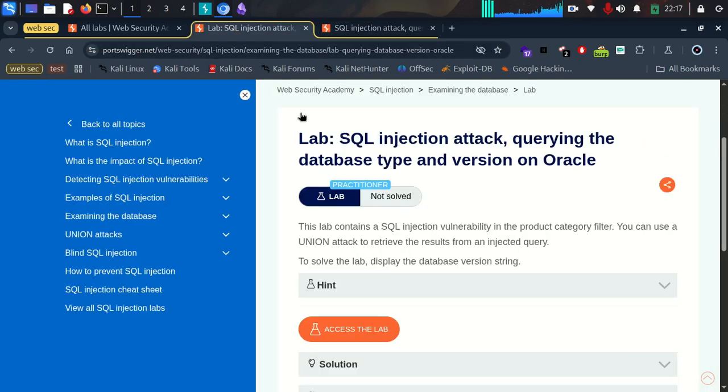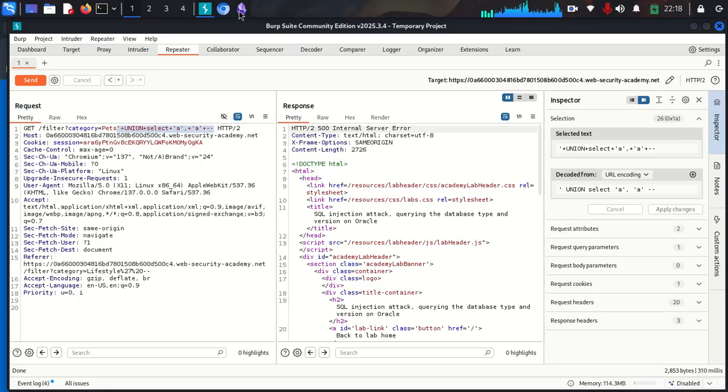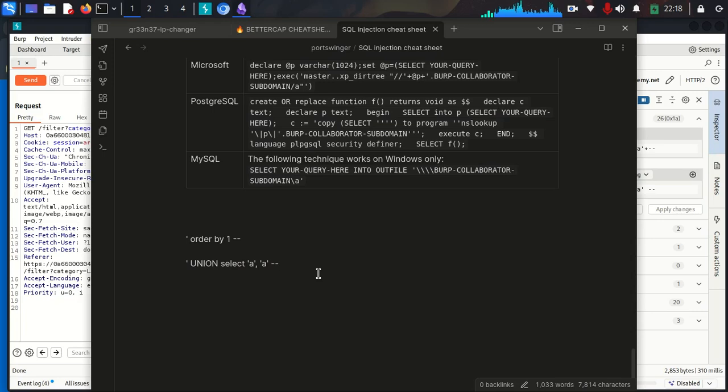So if we come to the lab and come here to the hint, you see that here we have our SQL injection cheat sheet. Perhaps we can even use that, and here they also tell us that we can use dual. If we come back here to our Obsidian to read our documentation, since we don't know any table present, this is where the dual is going to be used, because it is in our schema tables. So here we need to provide our FROM, because the second SQL statement in Oracle has to be provided with a table where the information is going to be got from.